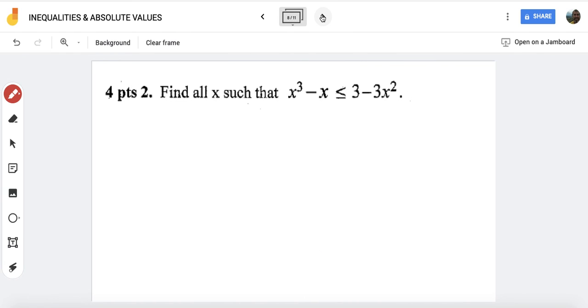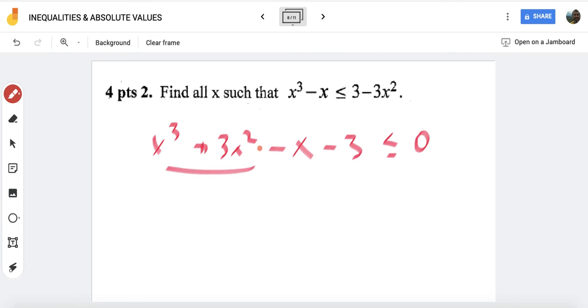And another more difficult one would be to solve this. This is why I think you probably need some Algebra 2 in your background. To solve this, it's a cubic function, and we would have to relate this to 0. I'm adding 3x to both sides, and I'm going to subtract 3 from both sides. So you have this cubic function. You're going to relate it to 0 and tackle it like I did before the previous problem, except this isn't factored. So you need to factor it.